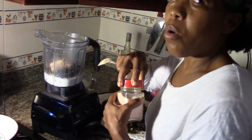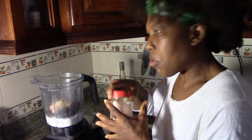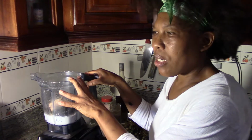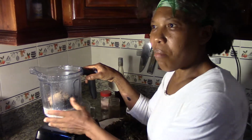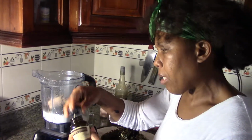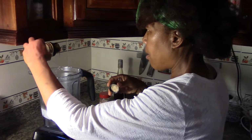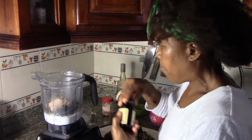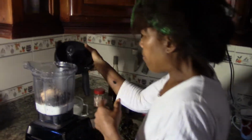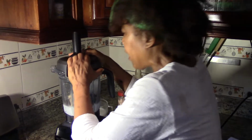You know what? I won't, because it's the seaweed. It's from the sea right there. So it shouldn't need any salt. When I'm making my almond milk, I usually put a tip of salt. But with this, you don't need the salt. So I will go ahead and put some vanilla in there. I love the vanilla. It really picks up the taste. If I need more milk, I will add it after. This is so good, family. I promise you, it's very filling.